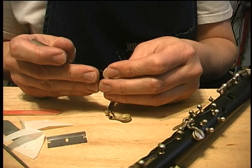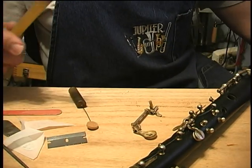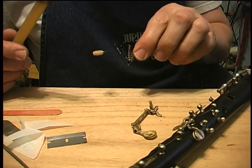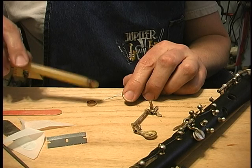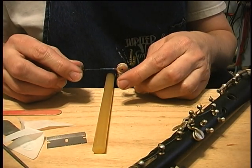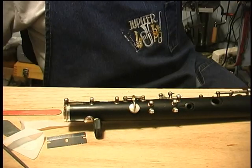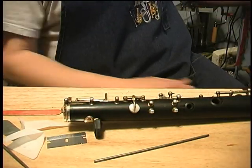I've got my glue stick — I'm going to heat the tip of this and put some on the back of the pad, making sure I've got the right side. I need a good enough layer of glue that I can float it around in the key but not so much that it's going to ooze all over the place. Just lightly press it in there — this is the way I usually install pads. Wipe off the rod, it's kind of sticky, and apply some oil.